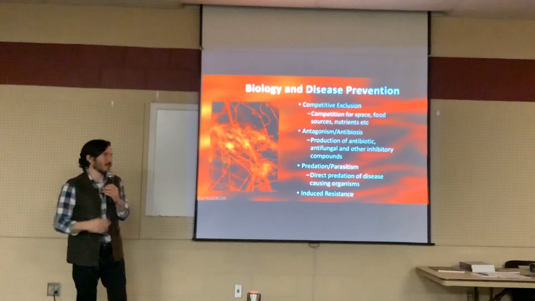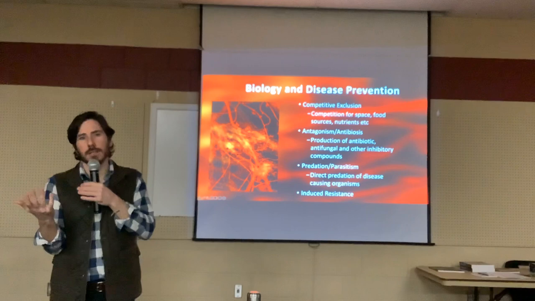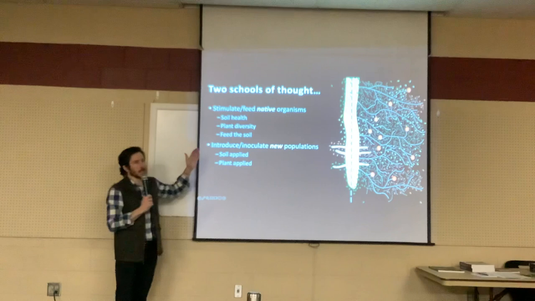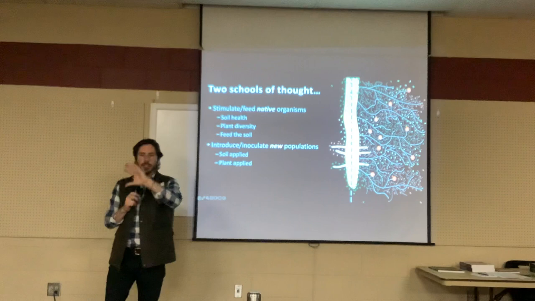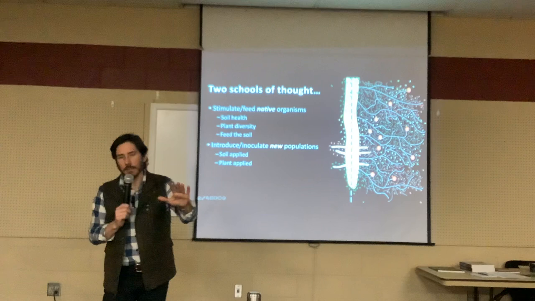And then lastly, many of these beneficial microbes can also help the plant fuel its own immune system. The plant can produce defense chemicals, but it needs some of the microbes to help it do that. So that gives us two schools of thought about biology. We have one that says, well, let's just feed who's there. Let's support the native biology. Let's build a nice home for them, follow the soil health principles, minimize disturbance, keep the soil covered, feed that soil with root exudates, living roots. Just feed who's there, look after who's there. That's one school of thought.